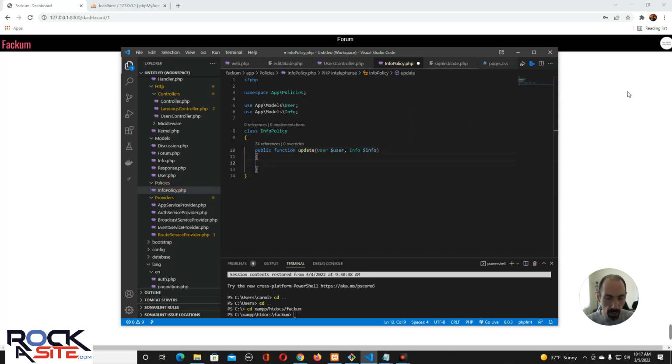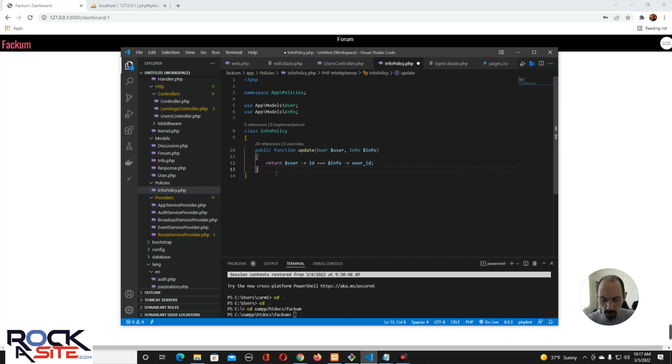And that will just be, I think it's a return, right? Yeah, return. And pretty much all this is saying is that the user ID has to equal the user ID in the info table. That's pretty much all it's saying.